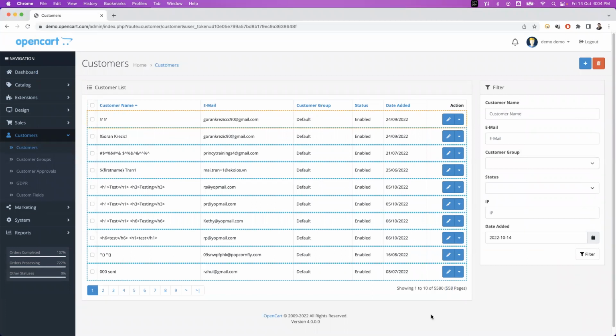One of 10 records it is showing in 558 pages. So this is a very huge number, right? If you start reading each and every page, it will take a lot of time to read the entire data. So let us try to read the data at least from a few pages.